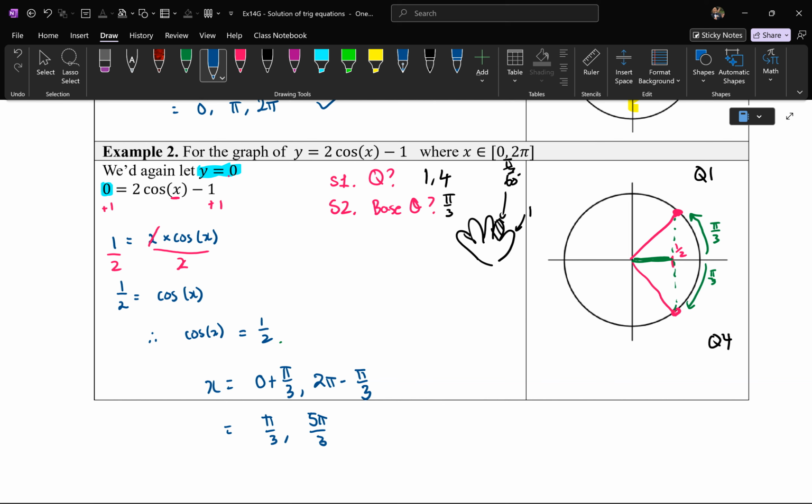And that's my answer for a problem that involves solving circular functions. But can you see how I'm tying it all together? I'm doing unit circle, I'm doing exact values, I'm doing symmetry properties, which is 14a, b, c, d, e. So if you can do G, you've truly understood what I'm trying to teach you. If you don't understand what I'm teaching you, it means there's a certain section. Either you don't understand unit circles yet, or you don't understand exact values and symmetry properties.